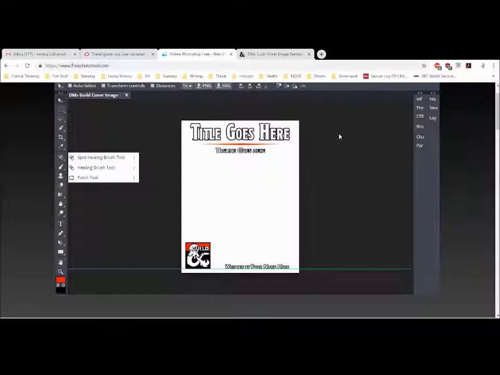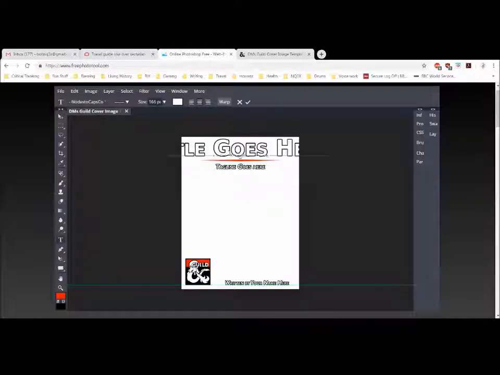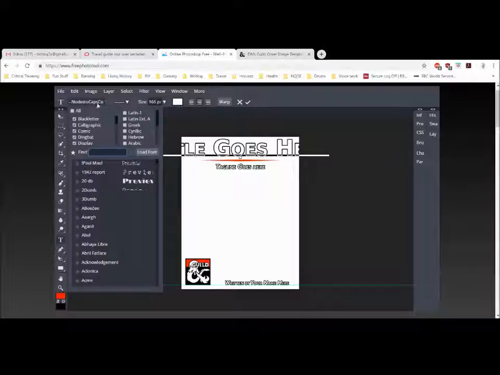You don't have as many tools. As you can see, you have hardly the same amount of tools as Photoshop gives you. But what it does let you do is give you access to virtually everything you need in order to make a cover photo, which is cool. So it gives you the different layers. So you've got your title layer. Now it's not going to have the same font choices. You're just going to have to come up with something close. You can see it's taken our Nadesto caps, which the PSD comes with. You have to find something that looks remotely nice to you.